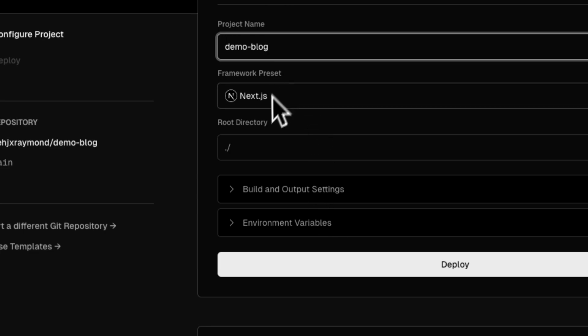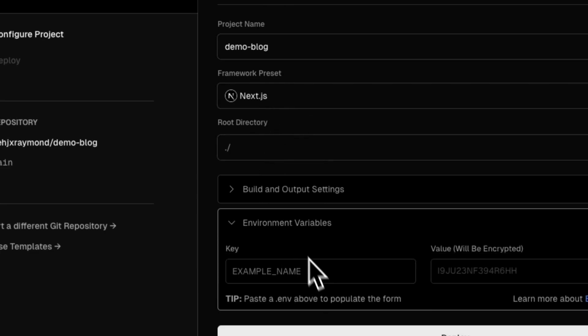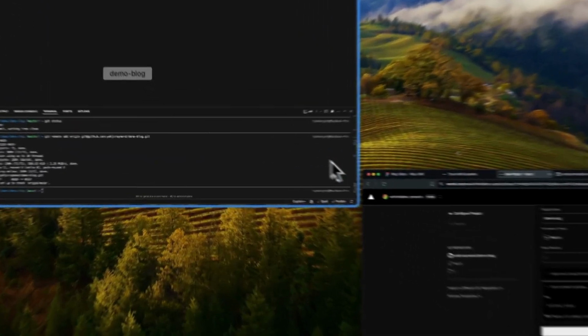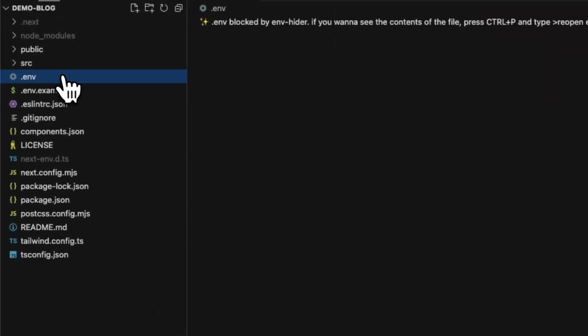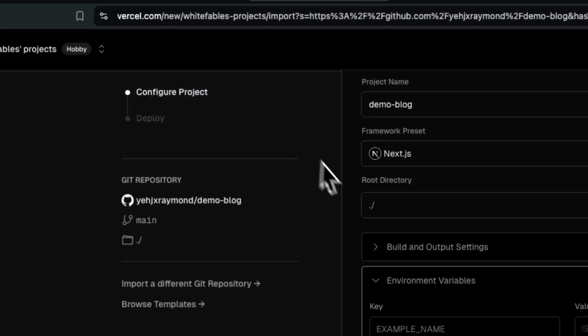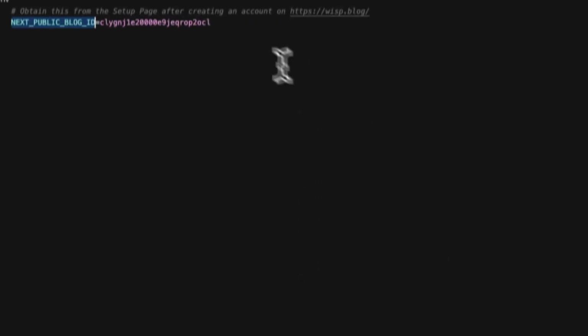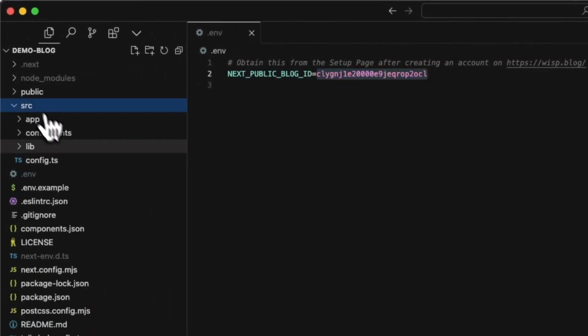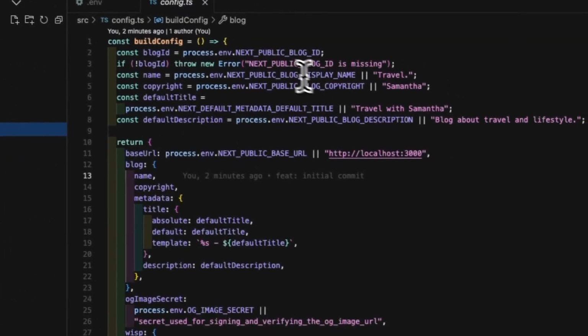Here's something that you need to set up, which is the environment variable. Remember, because our .env file is not pushed over to the server, it's good that we set this up now. So I'm going to copy this. This is our blog ID.